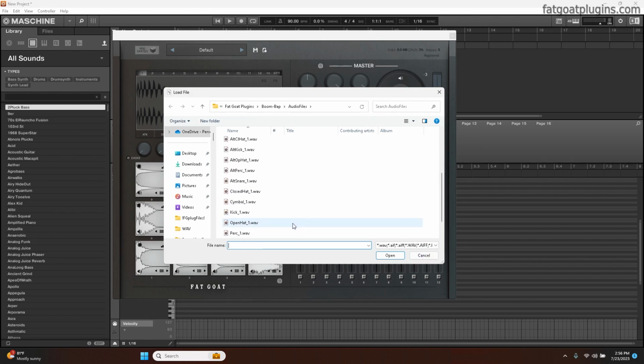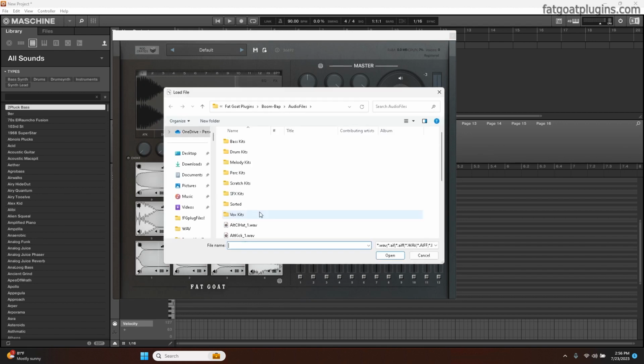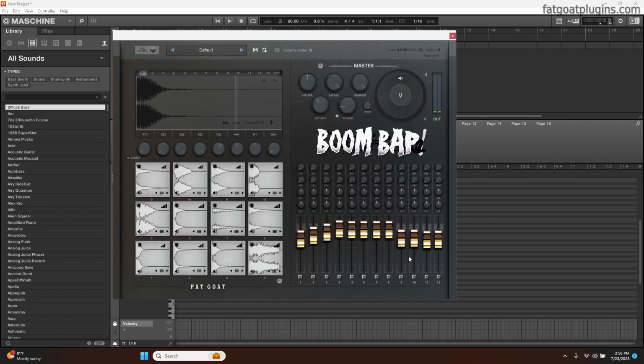Let's just put kick in there. So instead of even doing this dialogue, let's just drag this there. Oh, you can't from there. Whatever. A regular folder you can just drag and drop. So that's a quick way. How do you think I created all these kits? I literally dragged and dropped them in there.